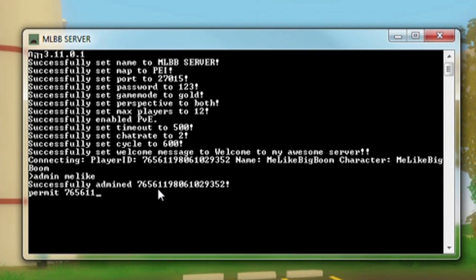And then you can start permitting other players, and then you can make it kind of like a server that only you and your friends play on. But pretty complicated, I guess, but that's pretty much how it works. You type in permit space and then the Steam ID. And then also if you want to view the total list of permitted players, then type in permits, which in this instance we do not have any permitted players, so it popped up failed to find any permits.